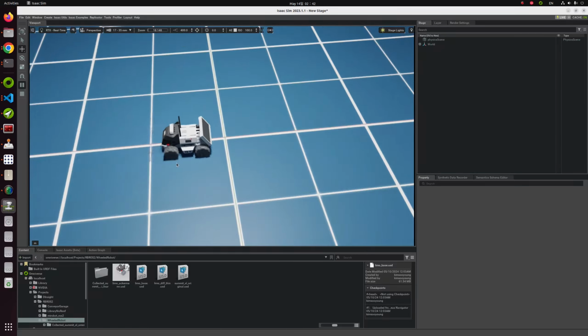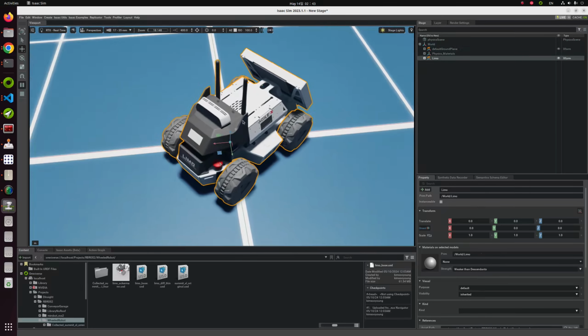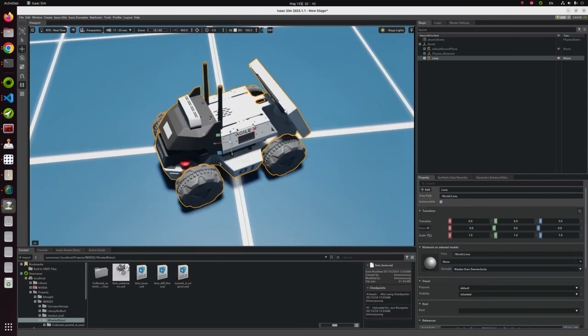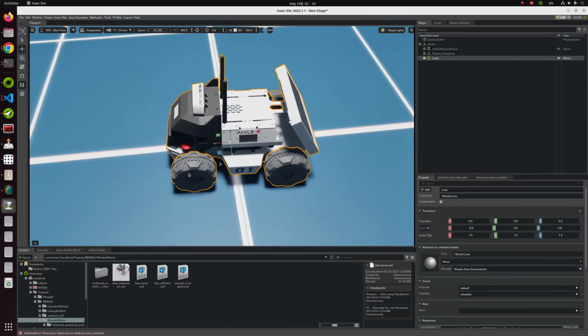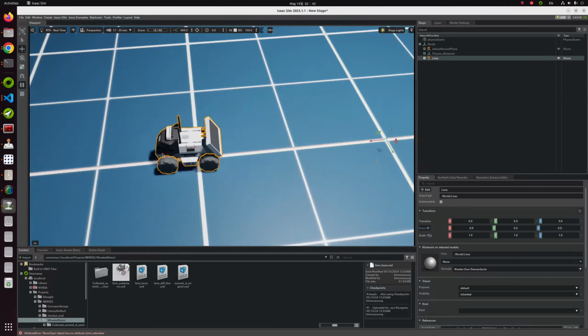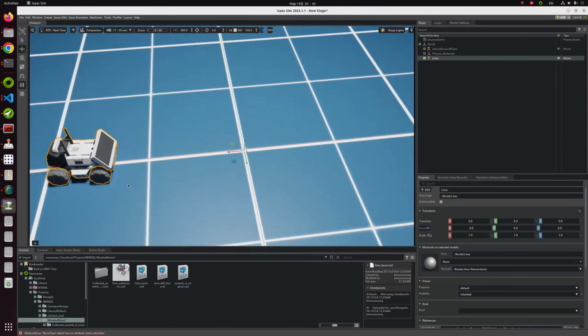Next, it'll try to rotate in place. However, let's check the robot's movements. Now it's trying to rotate in place, but some kind of slip is occurring now. Let's check it again. The robot moves forward again and backward again.